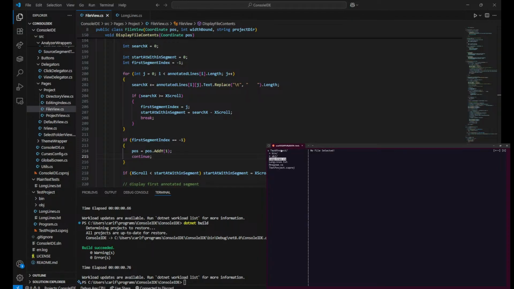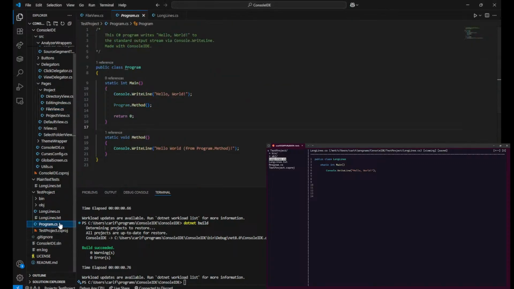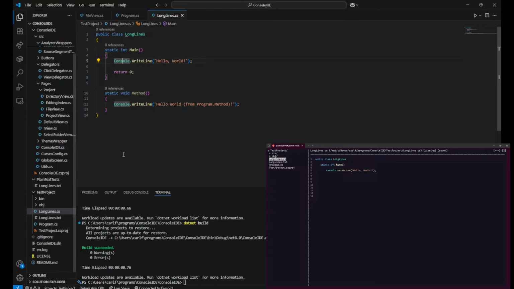So that works, except half the lines are not being displayed. In this, we should have a hello world, a blank line. So first of all, we should have this.